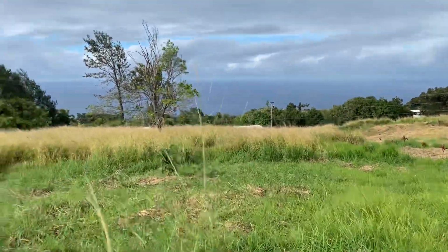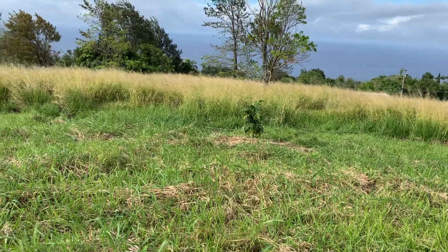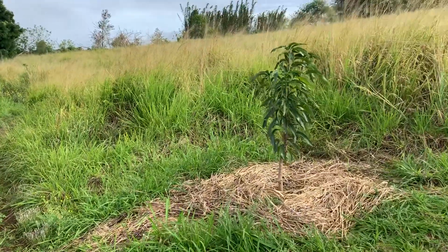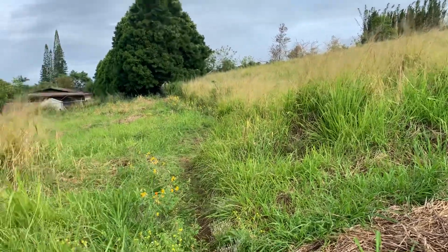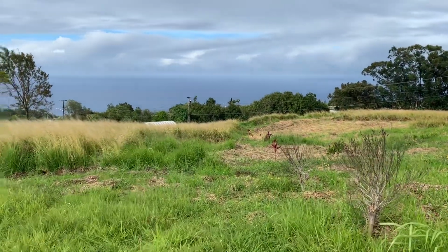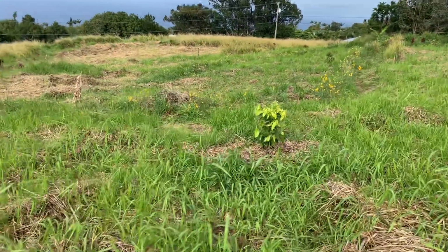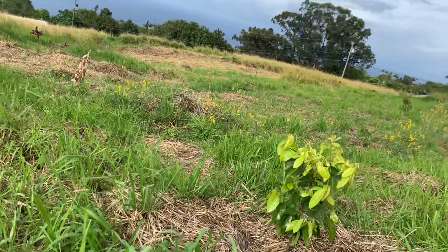As we come down, you can see the ulu breadfruit tree down there is putting on height and bulk at the moment. Pretty stoked about that. Our mango, which was maybe the second plant that we ever planted in our food forest, is just sort of patiently waiting, I think, for warmer days. Most of our days recently have been kind of mid-70s, a little cloudier, especially in the afternoon. So I think the mango may be waiting for some 80-plus temperatures to get back to its growth spurts.